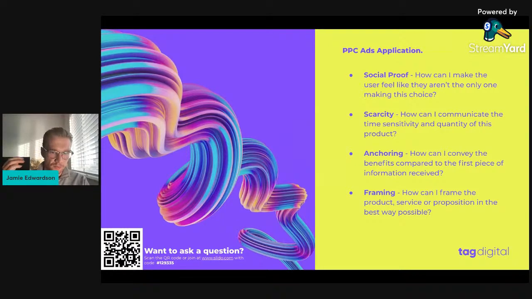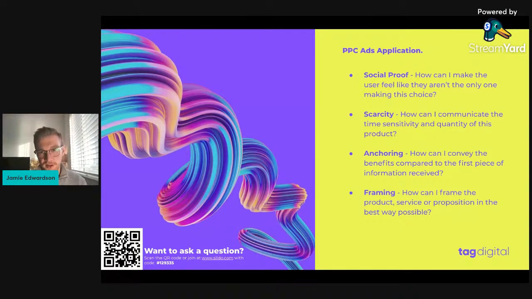So what might that look like across PPC ads? The easiest way that I feel when it comes to writing our ad copy for behavioral economics is to have these questions on board, and ask these questions. You can take these questions and ask them yourself if you're working with us, and we send across ad copy. Make sure that you refer to these and feel free to quiz us on them and say, how can we bring more scarcity or social proof into our ad copy?